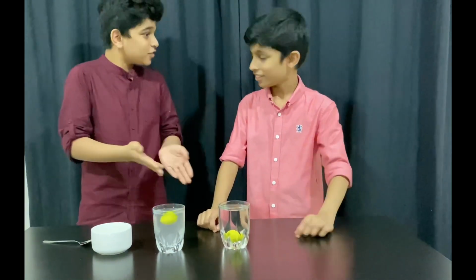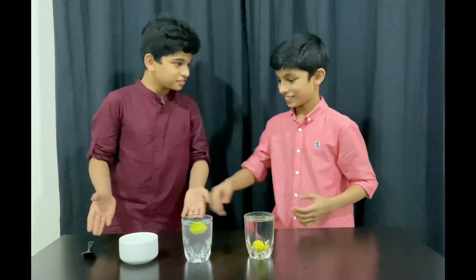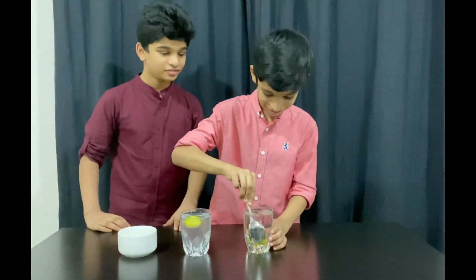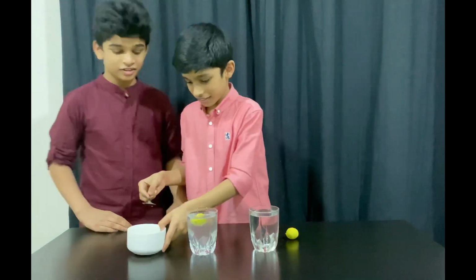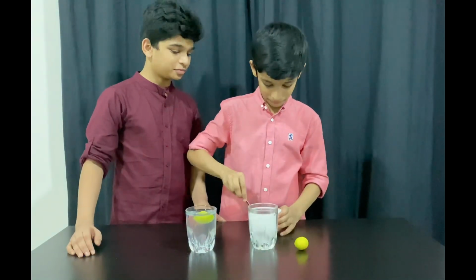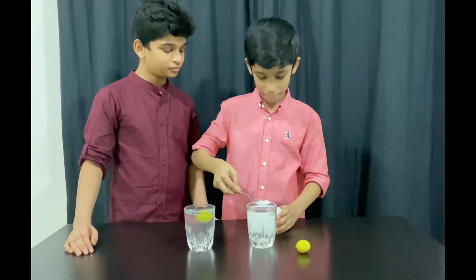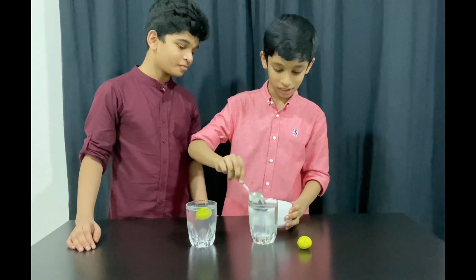See, the lemon is floating. How is that? This is what is called water density. Can I try? Yeah, you can. First, take 3 spoons of salt and mix it well. Then mix it well.